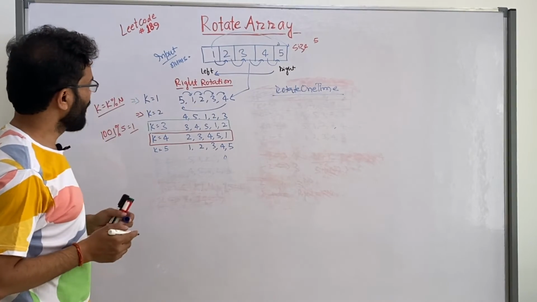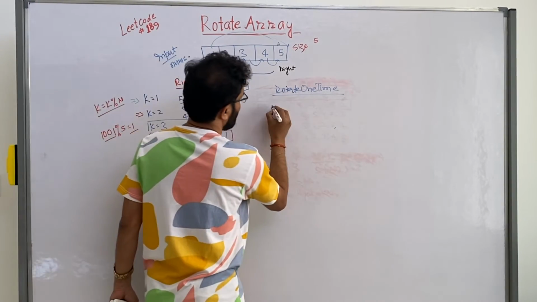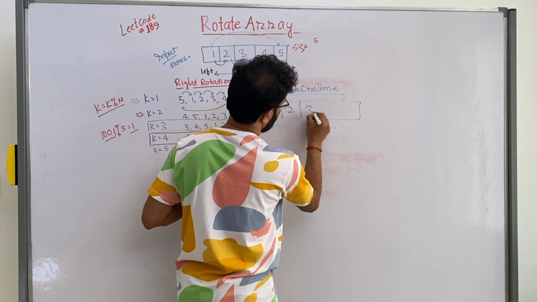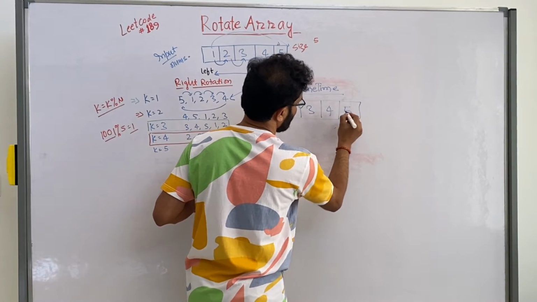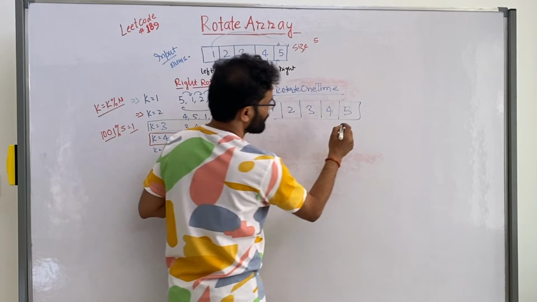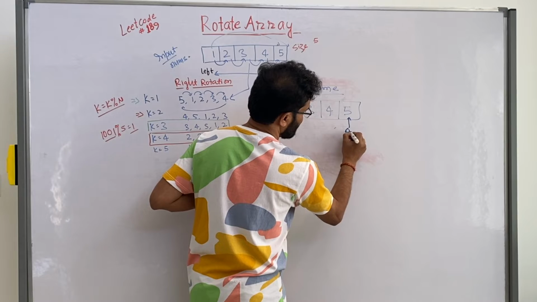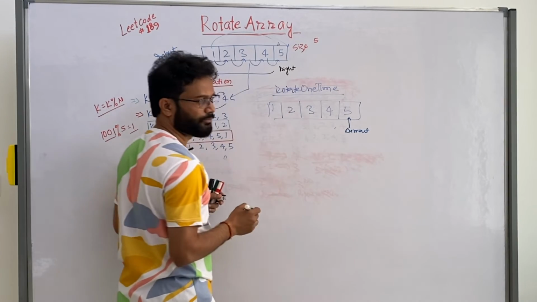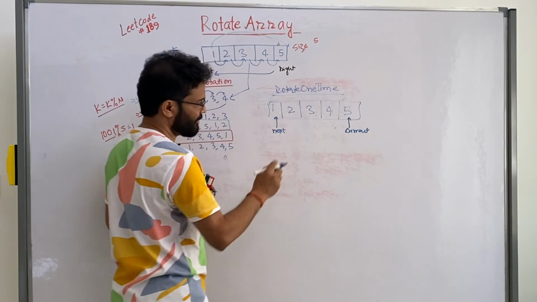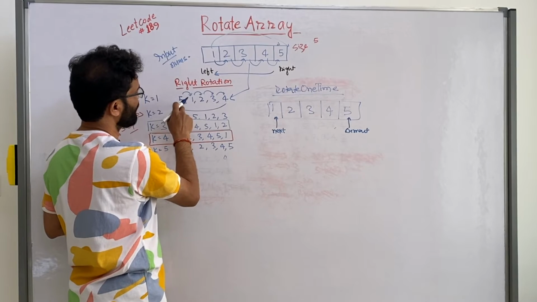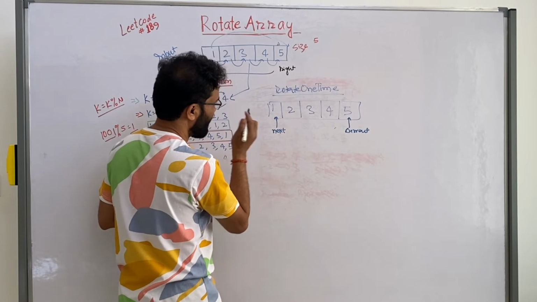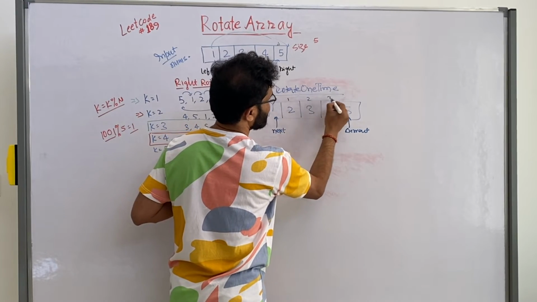Okay, how can we do that? So this is 1, 2, 3, 4, 5. You have to make this 5 come here, before 1, right? So this is your current element. You have to move here, and this is your next element. Means 5 should be at the first and 1 should be moved to the next, right? You can give any name here. So let this be the arrangement.